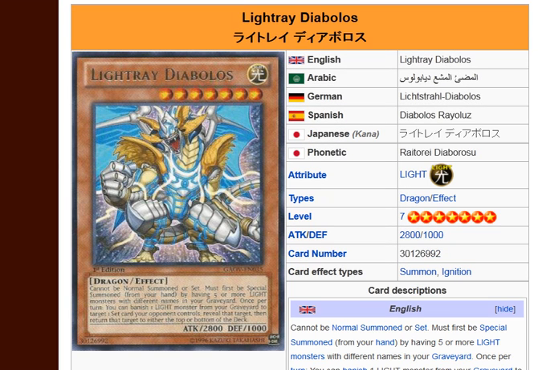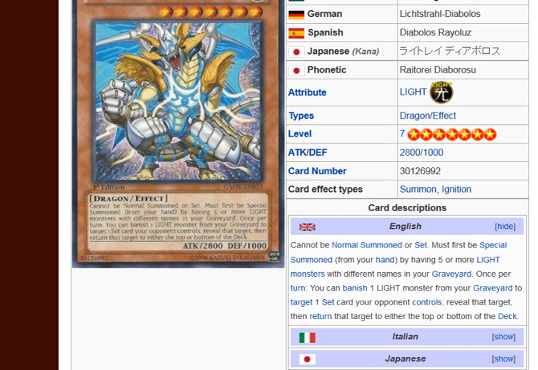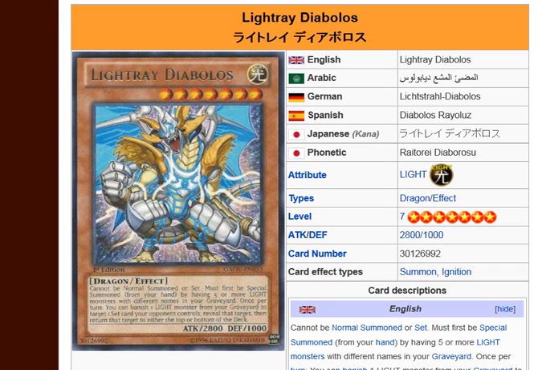Yeah. Next card up, Light Ray Diabolos. Diablos. No, I know. I think they just changed the name at the last second. But anyways, this card cannot be special summoned without having 5 or more. So it's the same attack as the last one. But this one's effect is you can banish 1 light monster in your graveyard to target 1 set card you control, reveal the target, then return it to either the top or bottom of the deck. Well, that's interesting. If its effect also said that card cannot be activated in response, like if it's a trap card, it'd be a little bit better. But if it's a good trap card like Solemn Warning, they would have just Solemn Warning the summon anyways. I mean, not too many people are playing D-Prison.